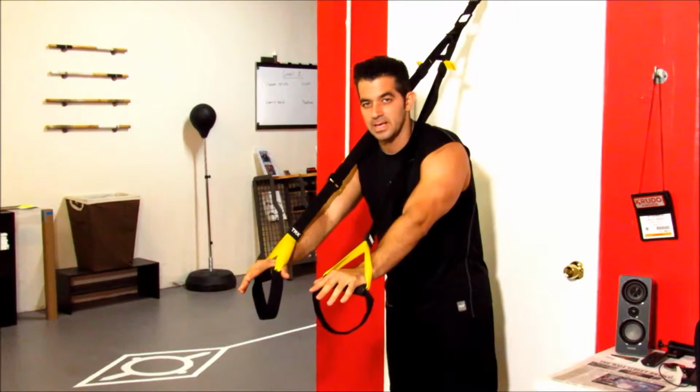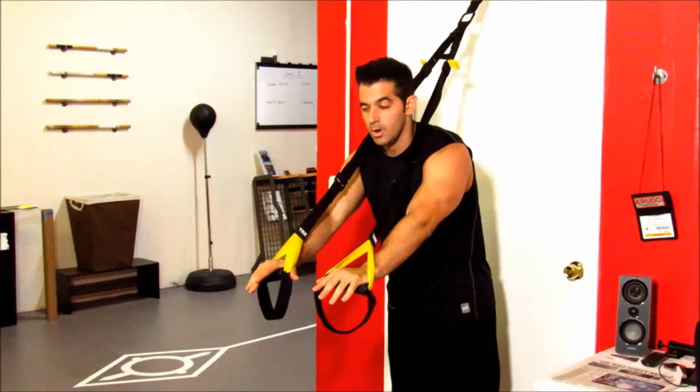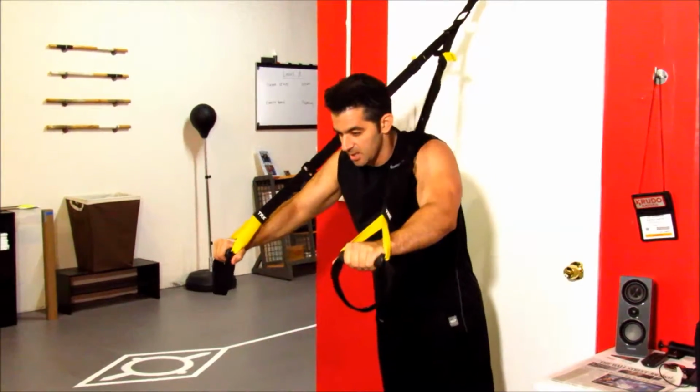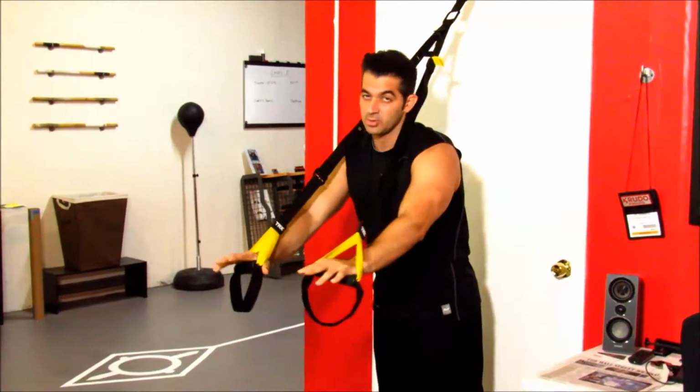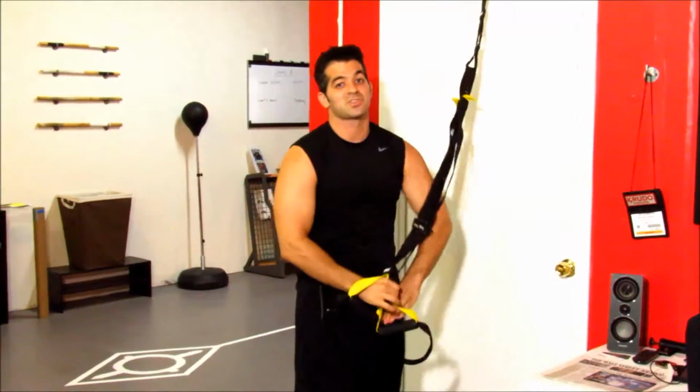Now again, when people get a lean that's too close to the door, what you may see is you start shaking. People are shaking like that on the way up. That's a little bit too much. The shaking is actually going to cause a lot of grinding on the joints, and that's not something that you want.